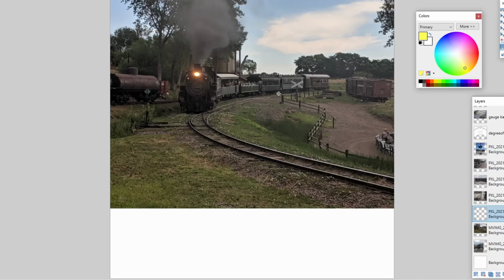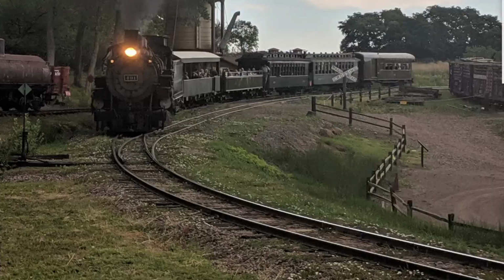So first things first, we have this lovely picture of 491 from the Colorado Railroad Museum, where I used to work. This is one of the locomotives that I help return to service, but we've got some good pictures of track here. In these videos, I like to talk from a very low level so that people who don't really know anything about this stuff can understand. So if you already know some of the basics, everything is chaptered down below for you.